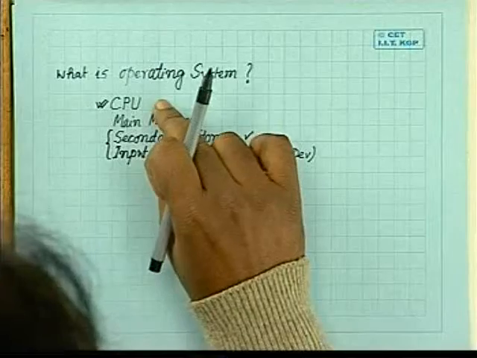Now, all these resources are confined in a single system. But you also have to think whether the modern operating system can remain satisfied with a single computer system in isolation or not. Because as you know, with the advancement of computer networking, with the advancement of information distribution, we cannot remain satisfied with a single computer.